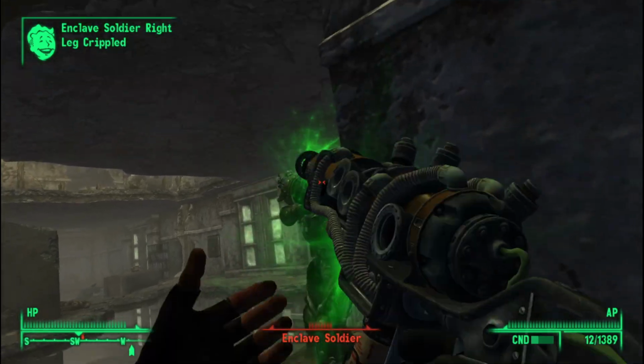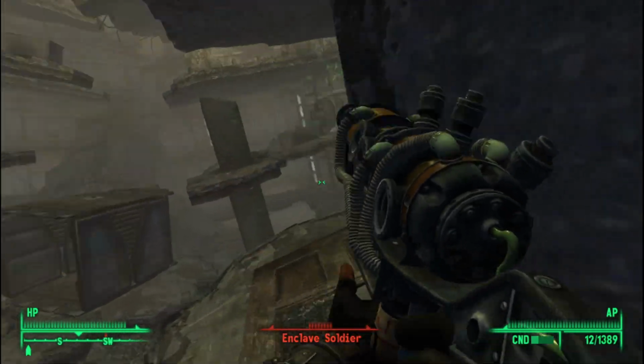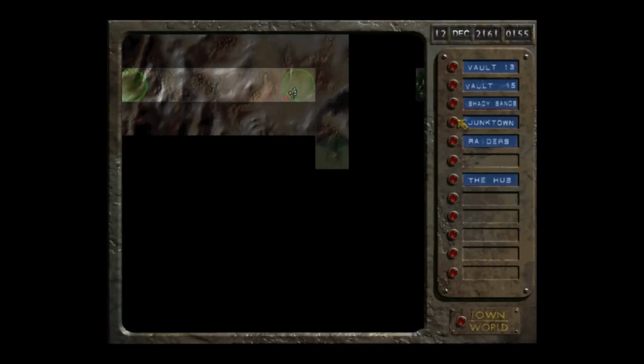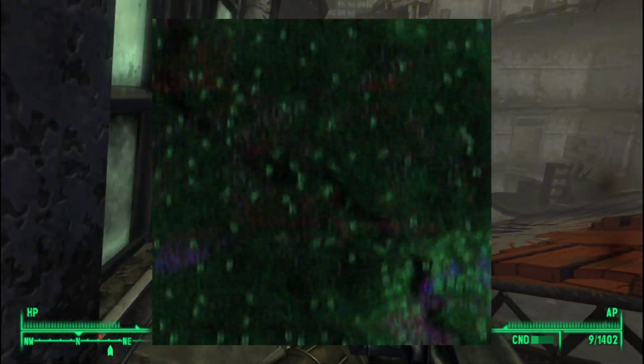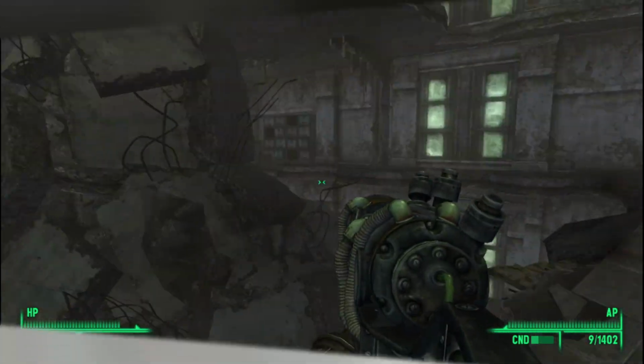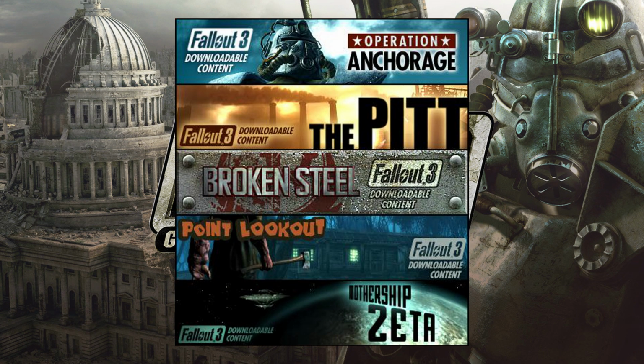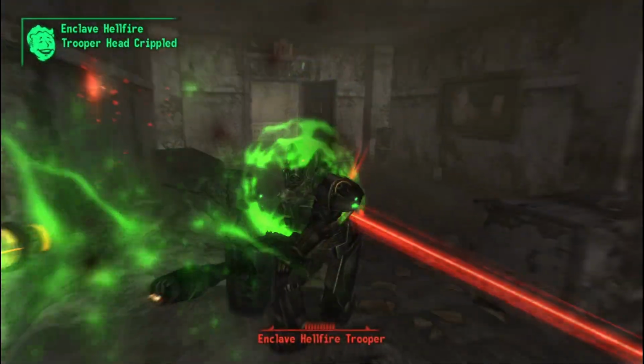Few games have redefined a series as dramatically as Fallout 3. Released in 2008, it dragged the franchise out of its isometric turn-based roots and dropped it into a fully 3D open world. And when the Game of the Year edition arrived in 2009, bundling all the 5 DLC expansions, it became the definitive way to experience the Capital Wasteland.